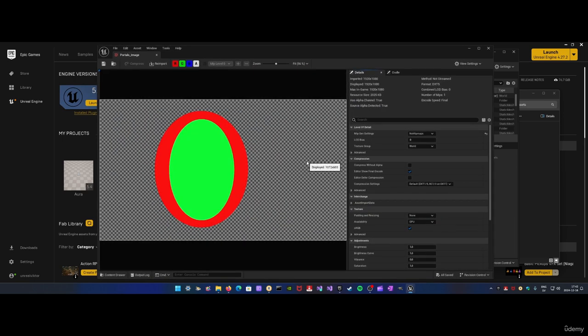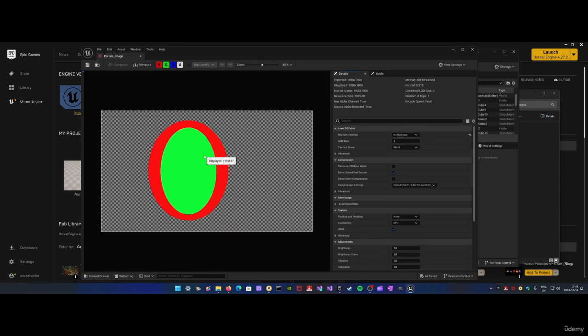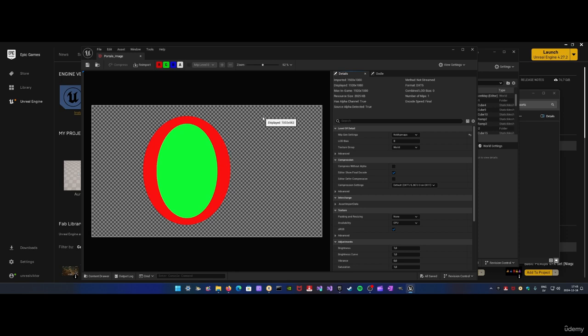So really it should look like this. It has a transparent background. The line around this circular green shape is red, and the color is green in the middle and red around it. And we will of course be able to adjust the color. This asset is really made by me in GIMP, a program called GIMP. I'm no expert in making those kinds of assets, but this is really good enough for this project. And if you want, you can come up with your own later on and replace this asset.